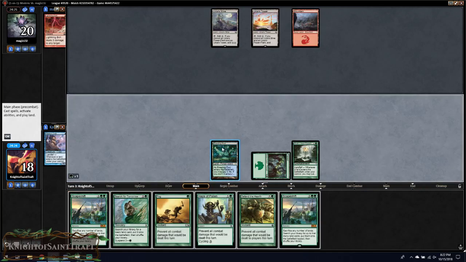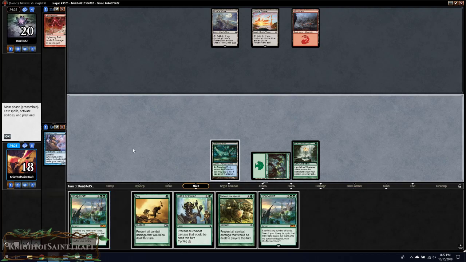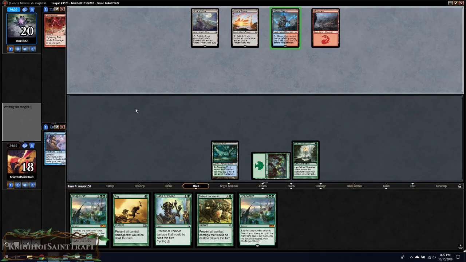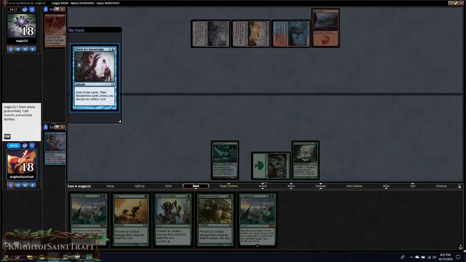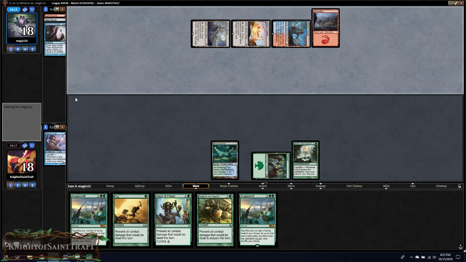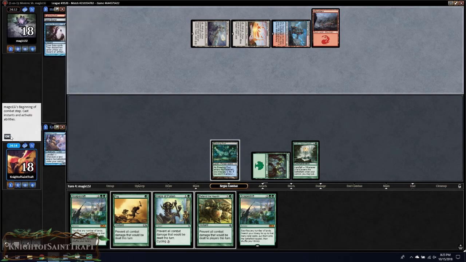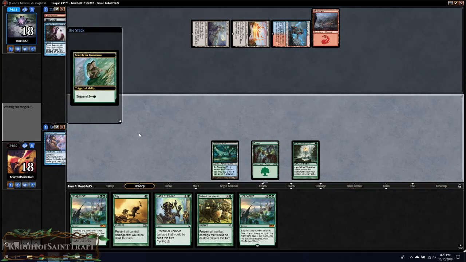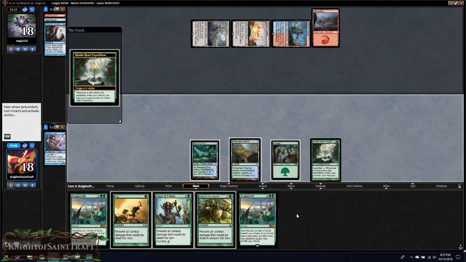Nope. Of course. Red blue Tron. What is happening? What is my opponent doing? I'm so confused. They discarded an Izzet Signet. I could really use a land drop this turn. Oh, man.